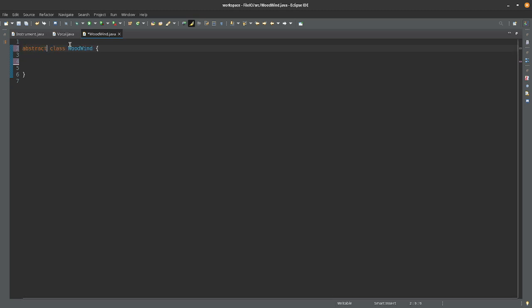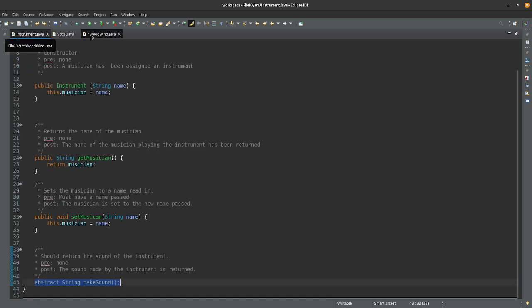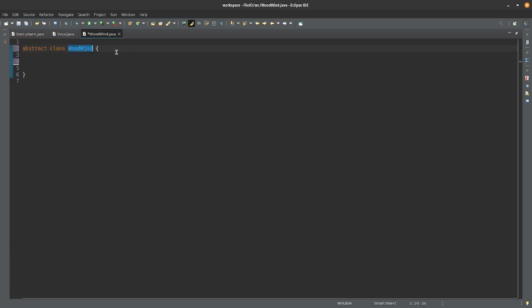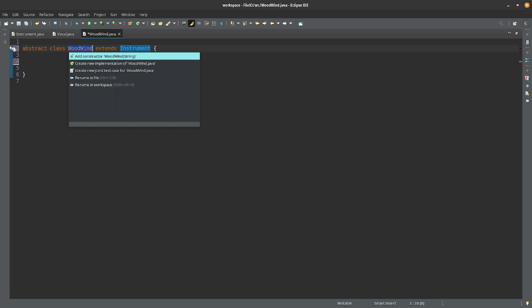Now, this is very confusing. Imagine you have an Instrument class, and then we made another abstract class, which is an extension. Extends Instrument. Because a woodwind instrument is basically exactly like an instrument, but it has something different. The sound is the same, so here's the best part. You're literally going to add all the unimplemented methods.